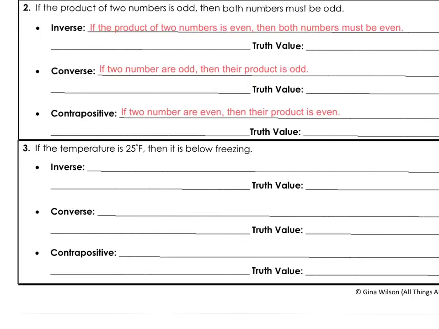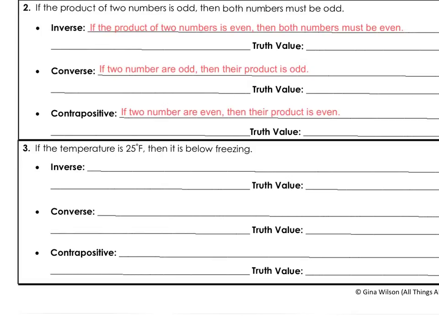If 2 numbers are odd, then their product is odd. Okay, and so we just reversed the order, and notice that we used the subject at the beginning and put the pronoun later. And then the contrapositive, if two numbers are even, then their product is even. Okay, so now we have to think about the truth value. So recognize that the contrapositive, we just negated the converse. So we took the converse order and changed to be the opposite. So odd to even, odd to even.